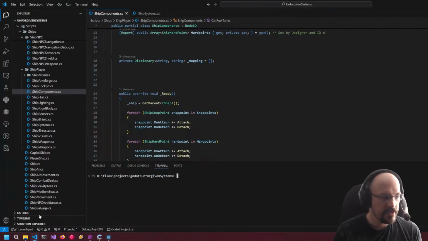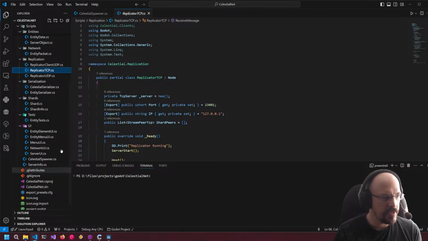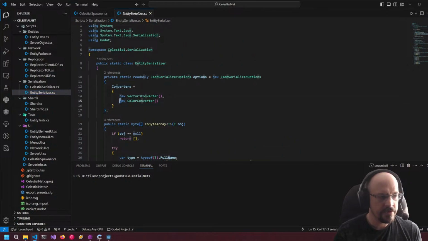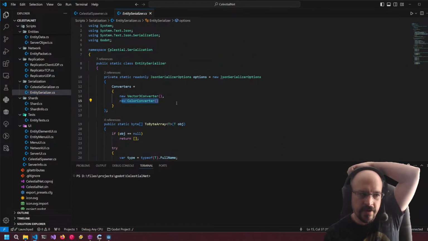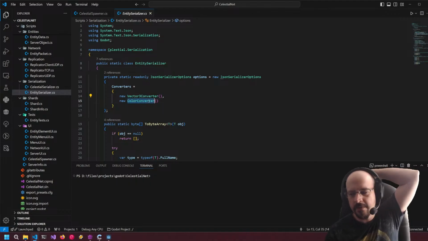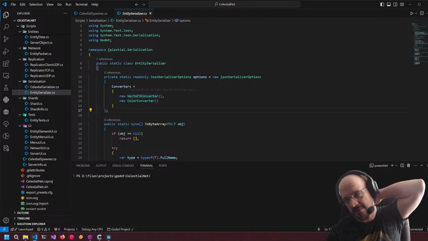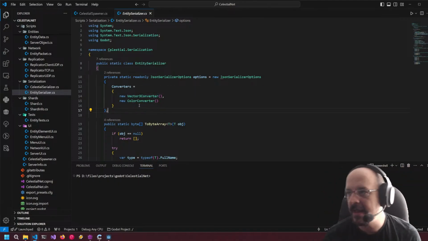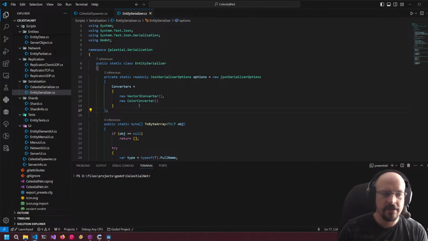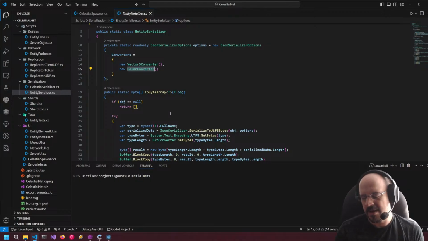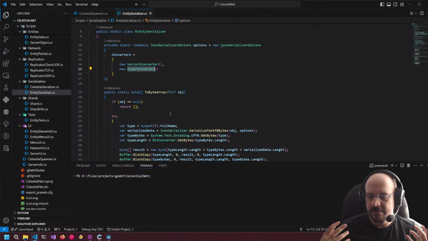What I'm working on with this is making sure that the data, like in my custom serializers, I have custom converters for converting Godot structures, like a vector 3 and a color, which is technically just a vector 4. I could turn a lot of these into generics, but there's only certain types of classes that I need data to be sent that are non-generic, that I need to interpolate values between, like a color to a color. Not that you'd actually interpolate a color, but it would be interpolating a vector 4 property.